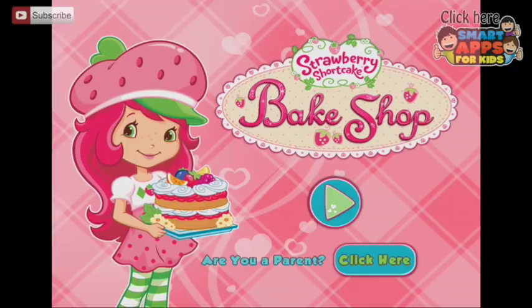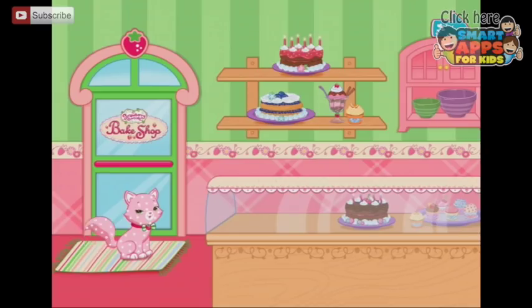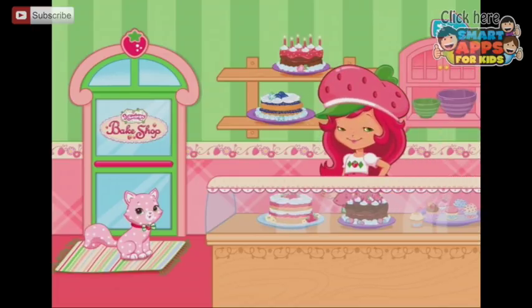Strawberry Shortcake Bake Shop. Hi, welcome to my bake shop. I'm so excited to bake with you. We'll make lots of different desserts, and you'll even create your very own recipes to make at home.